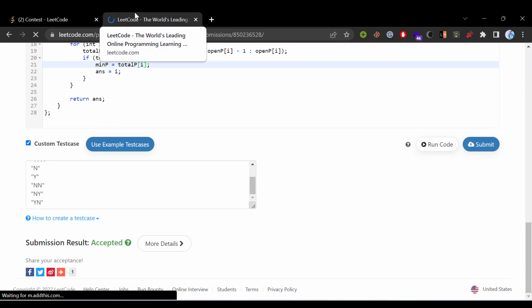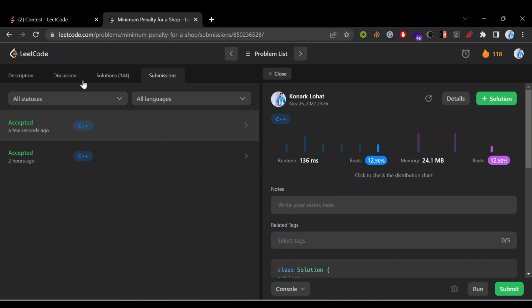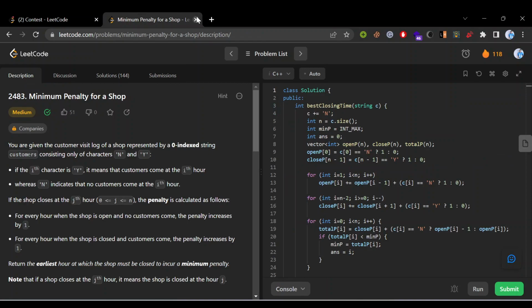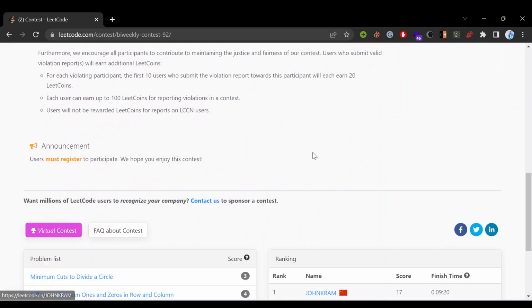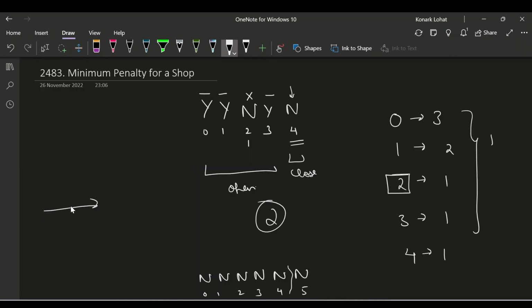So this was the problem, and I think there could be a way to improve the space part, we really don't need that part. We can also fix it by using only variables, like keeping the count of the y and n. For example, if we are traversing in this direction, we can keep the count of the n. But first of all we need to keep the count of the total y's, and the number of y's that we have faced will be subtracted from the total y's. So total y's minus the current y that we have faced will give us the value of future y.